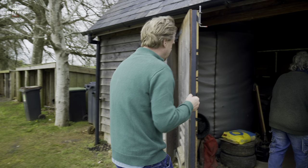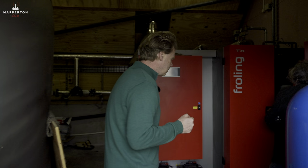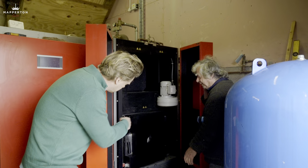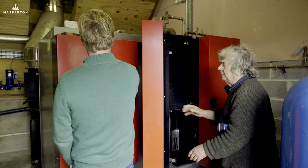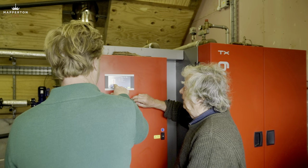We've got this one fixed quite well now. It's all running really tickety-boo in there now. That's the boiler in there, isn't it? Yeah. And we can see the flame, and the water's flowing. And the temperature I can see on here, 71 at the top, so it's pretty cold, isn't it?